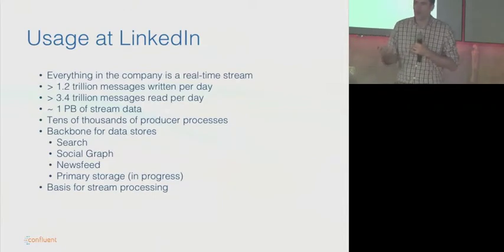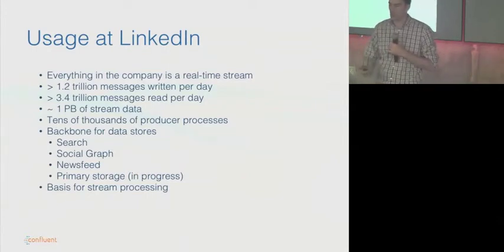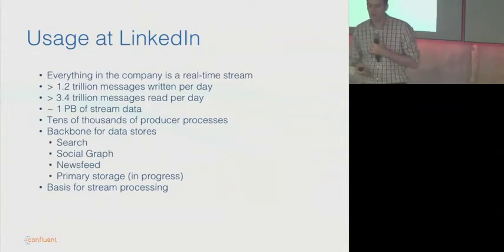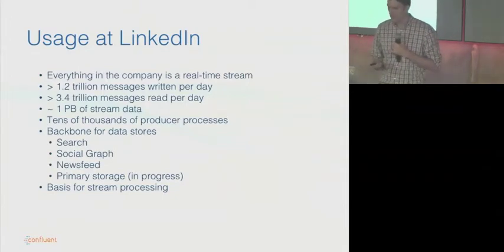So in fact, pretty much every process at LinkedIn would connect at least to produce logs and metric data. And this was kind of the backbone for a lot of the core data systems, like the search system and the social graph system and the newsfeed. They would all get their feeds of data through this central pipeline.